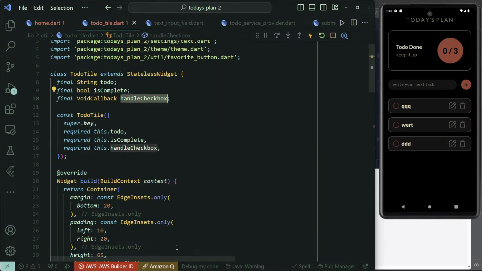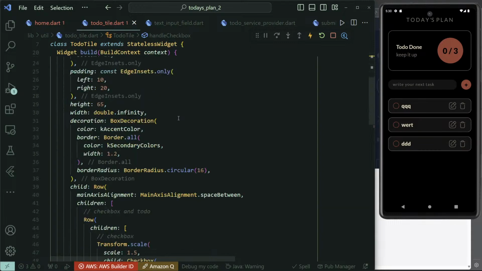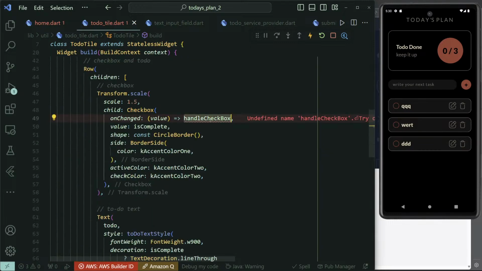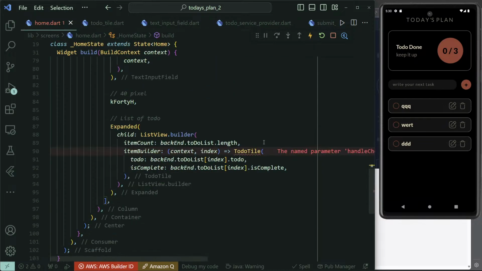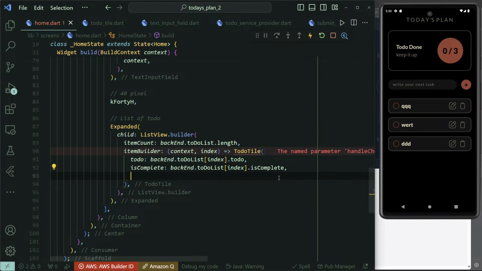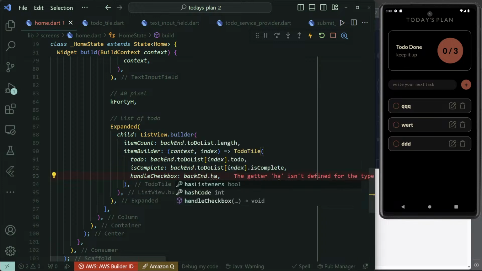I think there is a typo down here. Yeah. Okay, so let's go to our home. There's an error here. I think that something must be done. So handle checkbox is equal to backend dot handle checkbox.